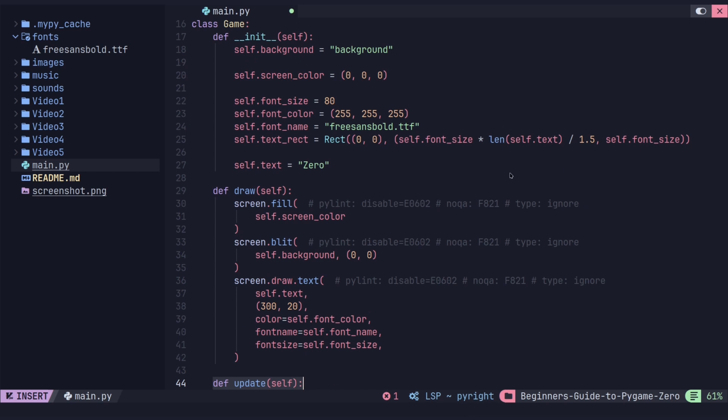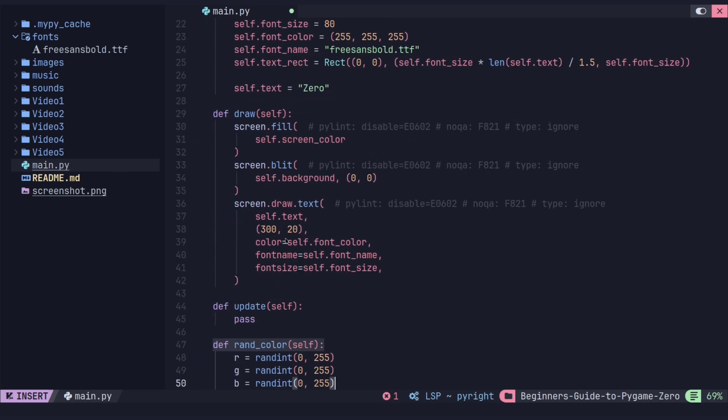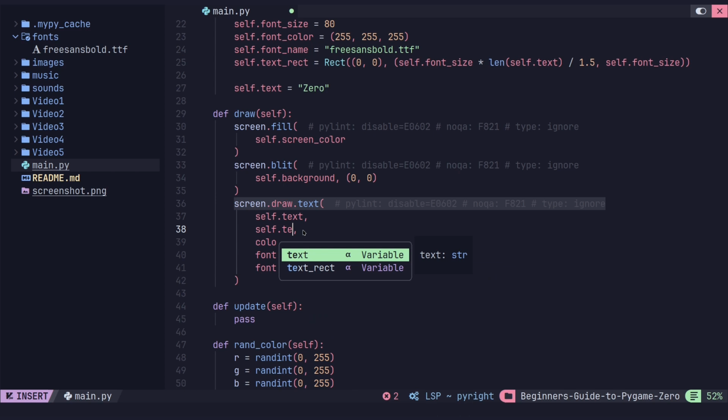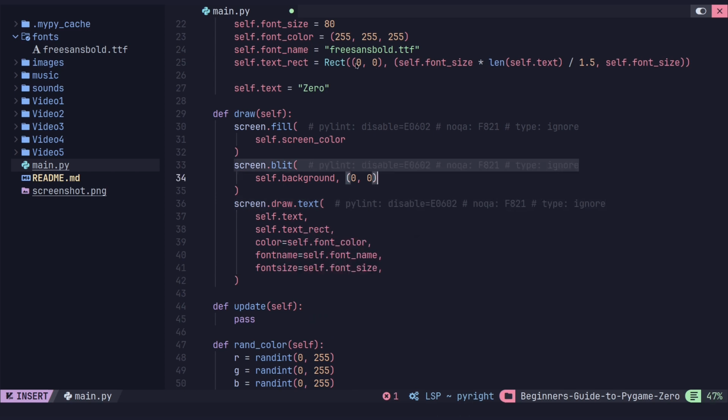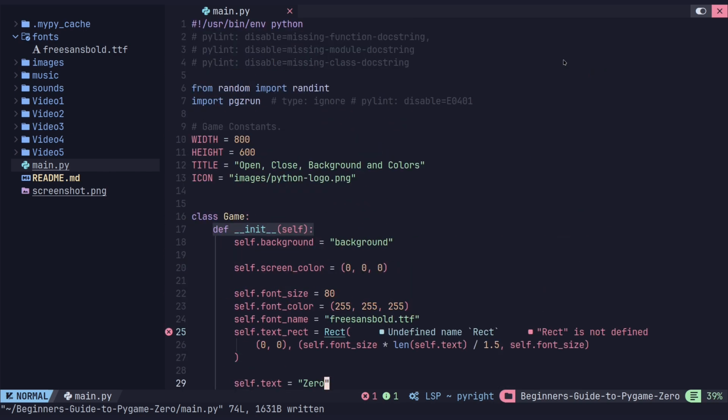Okay, so we have a rect now, so we can replace this. Where is it? We can replace this with a rect. Text rect. And since X and Y is 0, 0, it's going to be in the top left-hand corner again. And then we have this other problem. So Pygame Zero uses these, but the linters can't figure them out, and they think they're undefined. So there is a workaround, but the workaround is also broken. So let's just do the workaround.